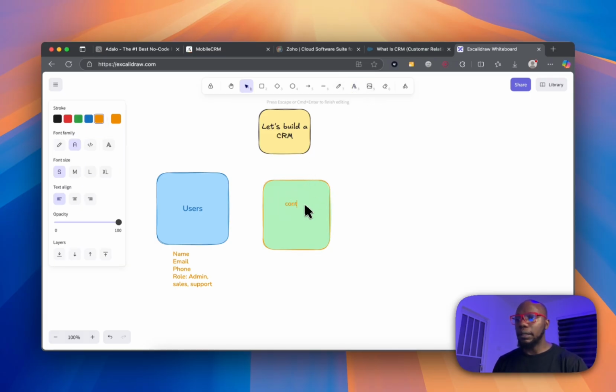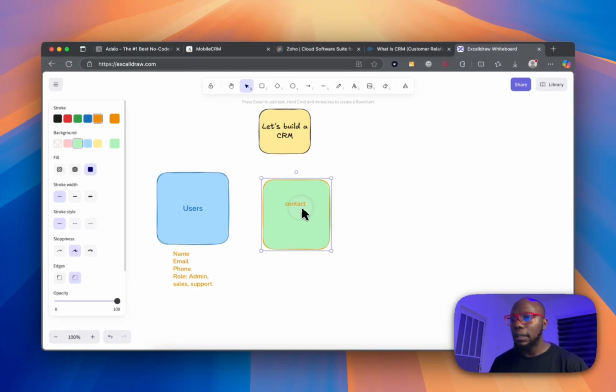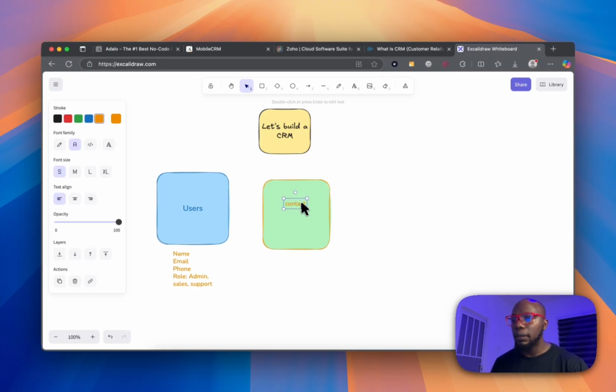I'm going to call this contact. The reason why I'm calling it contact is because the most important thing that your CRM is going to do is to keep contact. So your customers are contacts. You can call this contact or you can call them customers. It's fine. But not all contacts are customers, but some can be, but all customers are contacts, right? So we're going to call this contact and leave it in here.